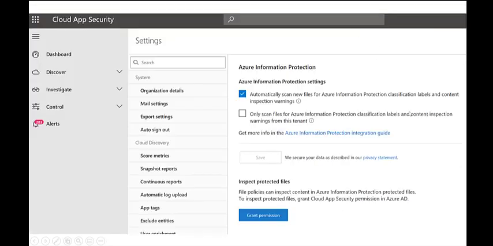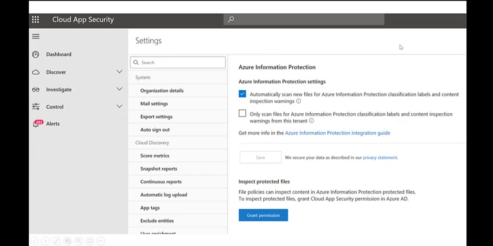You can also use Cloud App Security, and Cloud App Security makes you able to scan for Azure Information Protection classification labels and content. So you can also create rules and file policies there, so that you can get greater insights and also apply governance settings.